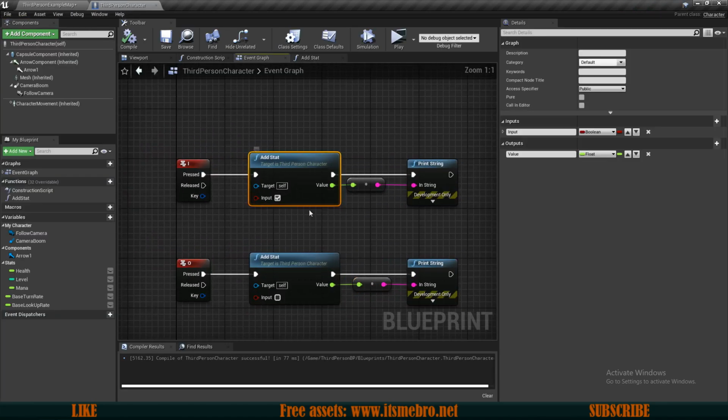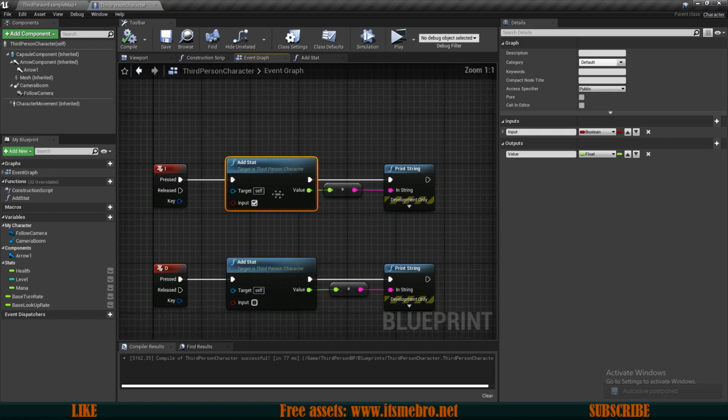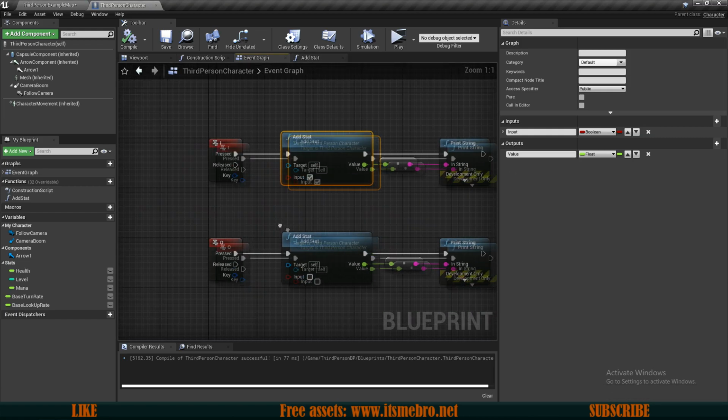What is a really cool part? Well, two cool parts about functions is that we can reuse them. As you can see right now, we are using the same function to add our health and mana. And also, since we can output these values, we can bring those values to the next function or to another actor, or we can check some conditions, whether something is actually true or false, and it takes less space for us in our main event graph.